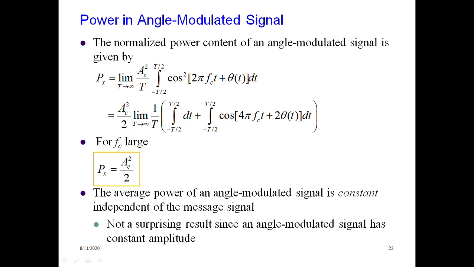So again, if you want to calculate the power in angle modulated, how we get this equation, AC squared divided by 2? For power, usually what we do is, this is for the signal values of cos, cos squared, we square the signal and integrate, multiply by 1 over 1 period. So it's already simplified for you. If you want to calculate, the power is equivalent to AC squared divided by 2, right?